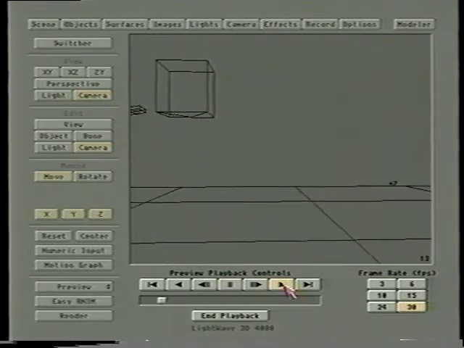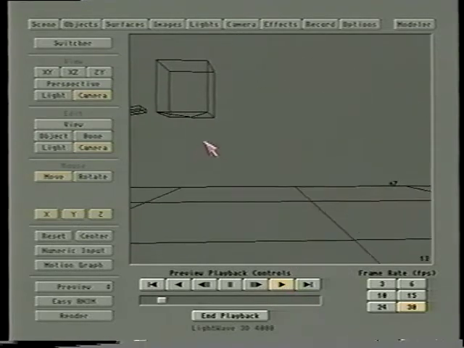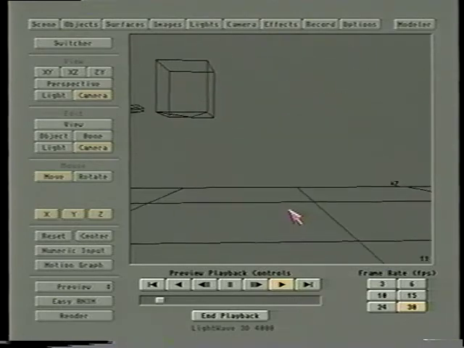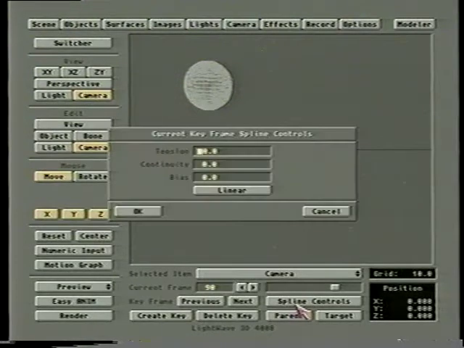Boom. Now one thing you'll see there, and the reason there's the boom, is that if you watch the camera path, bang, it just stops. So what do we want to do? Ease in, ease out. We want to adjust the tension of the camera's motion path so the camera slowly parks into position there. The way we do that again is we go to frame 90. We're there already. Click on our spline controls and put our tension to 1.